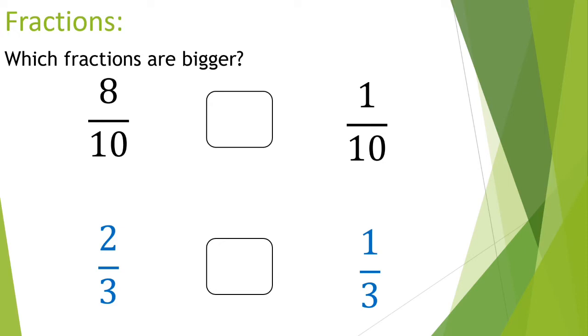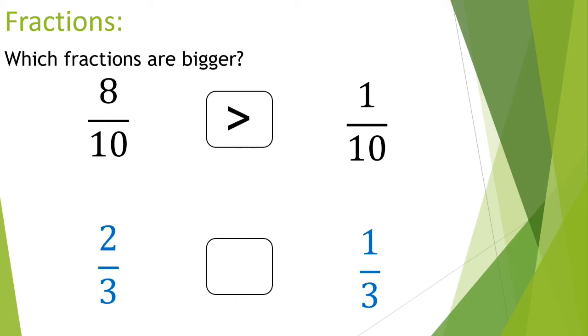So is 8/10 bigger or 1/10 bigger, okay? Well, I know that 8/10 is bigger because 8 is the numerator in the first fraction, which is more than 1 in the second fraction. So we make that comparison with the numerators when the denominators are the same. So we can use our symbol again to show that 8/10 is bigger than 1/10.